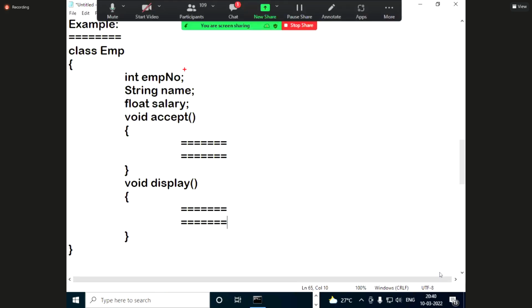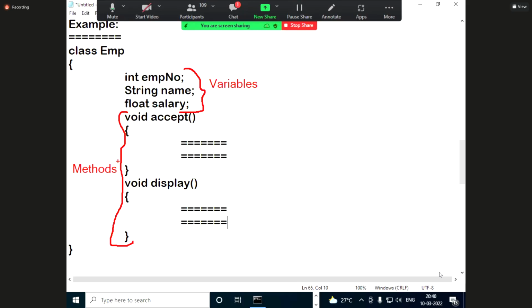A class is a collection of variables and methods. These are methods, and these are variables. What is a method, what is a variable, how many types of variables, how many types of methods, I'll cover later in depth. But this is one class. It is an example, note it down.